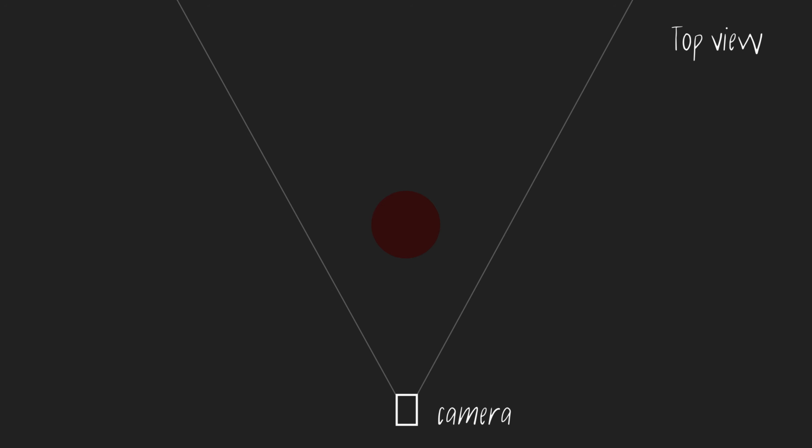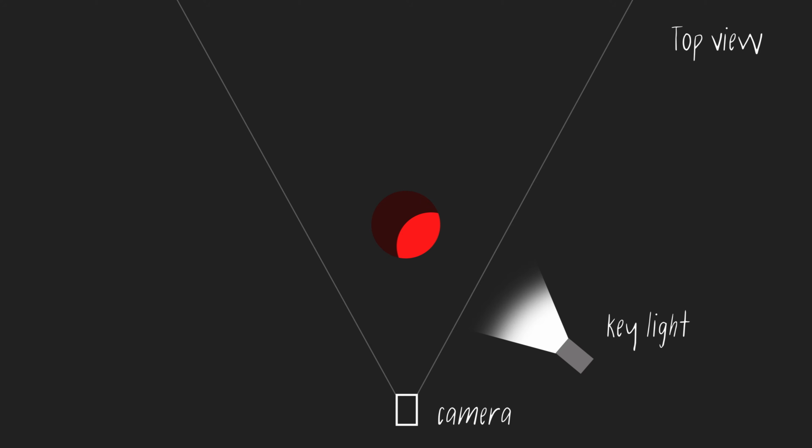So I usually use a three-point lighting setup. This is a technique in cinematography, like the ones you usually see in films. For example, you have this ball as a subject. And let's consider this as the top view. You're looking at it from above. The first light is called the key light. This is our primary light source. This is usually the brightest.